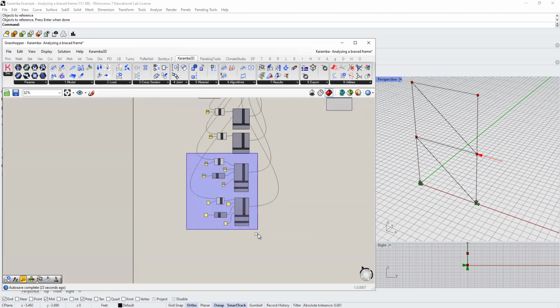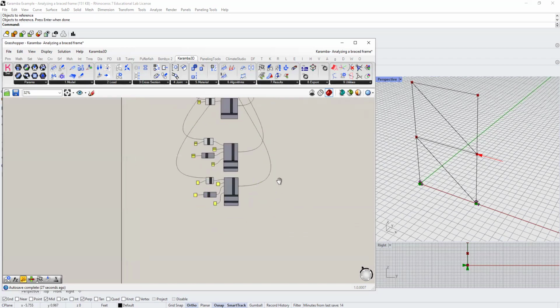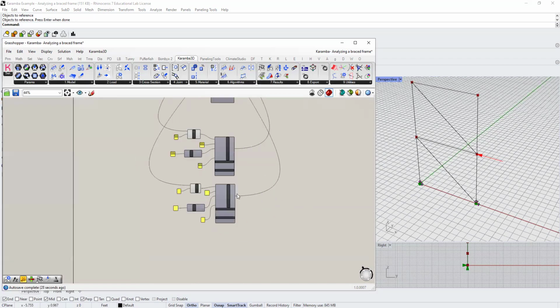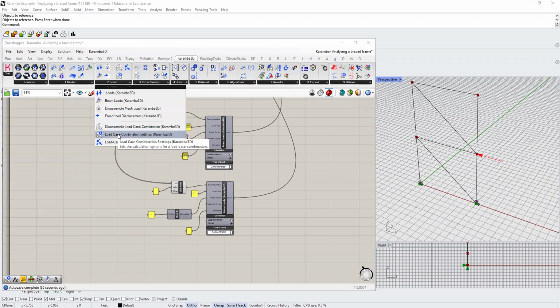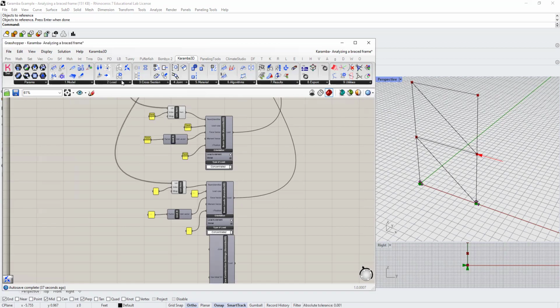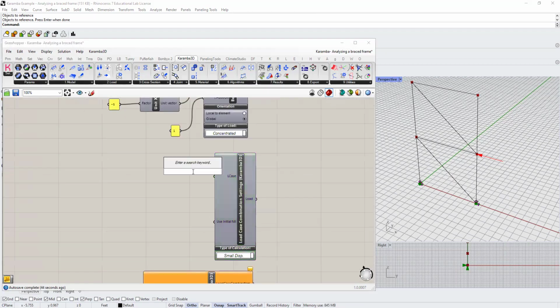Now, Karamba needs a definition to consider both of the point loads at the same time and analyze the brace frame under the two loads together. So I go to the load drop-down list, drop load case combination setting, and drop load case combinator. So I define load case FT, F total, as a load case.